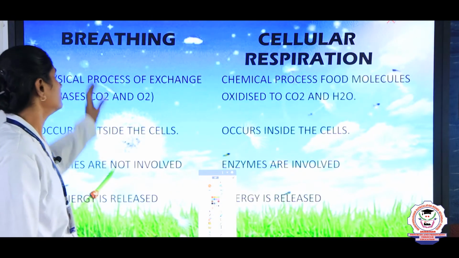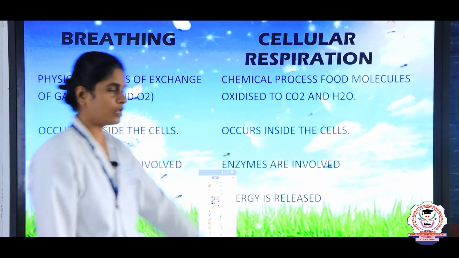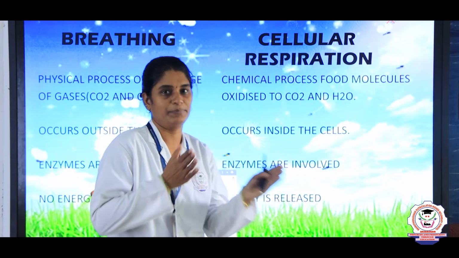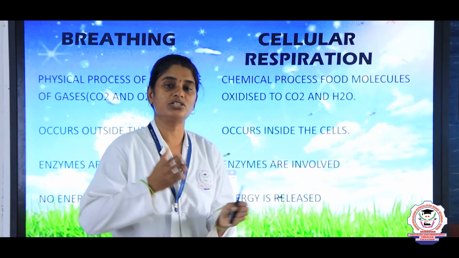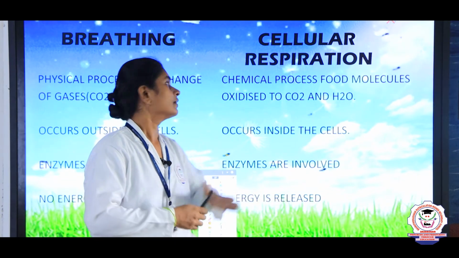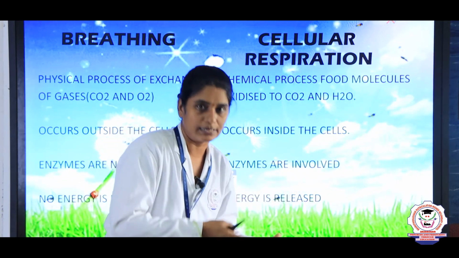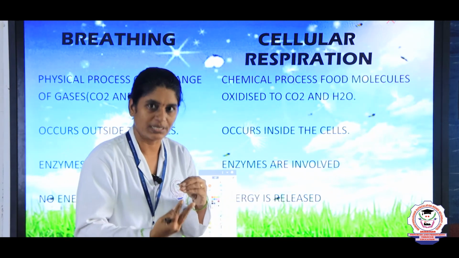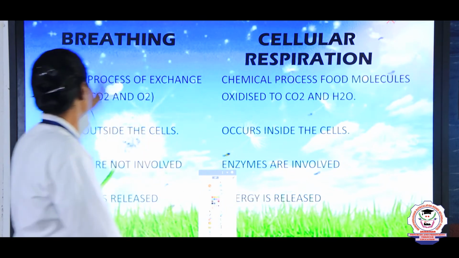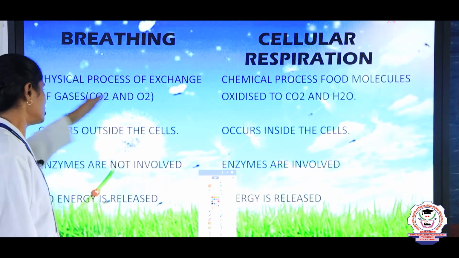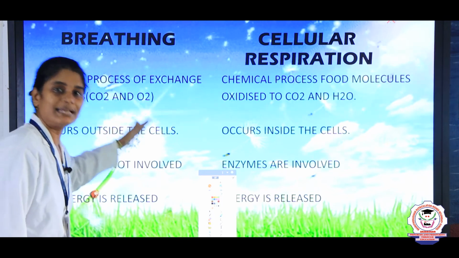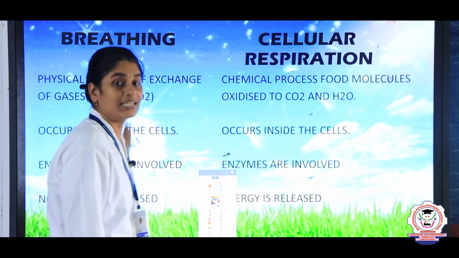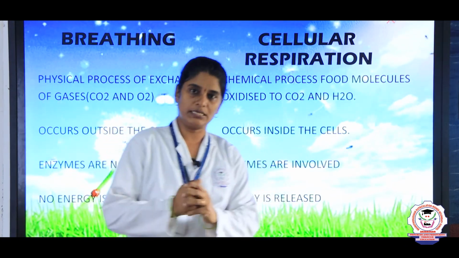The next one is the difference between breathing and cellular respiration. In respiration there are two processes: breathing, which is known as external respiration, and cellular respiration, which is known as internal respiration. Breathing involves only taking in of oxygen and giving out of carbon dioxide, and here no enzymes are involved. It is a physical process, an exchange of gases, which occurs only outside the cells, enzymes are not involved and no energy is released in the process of breathing, right.